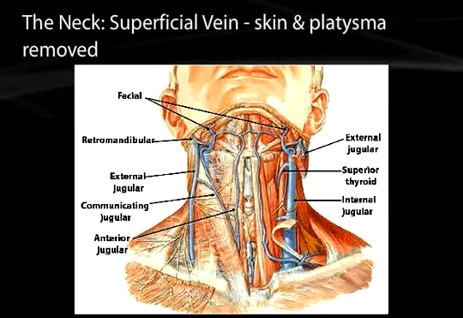Deeper yet, we have the internal jugular, and the internal jugular will sit encased within the carotid sheath. Along the outside edge of that carotid sheath you have the ansa cervicalis, and then medial to that you're going to have the two components of it, which will be the descending limb and the cervical limb. Then there's going to be the common carotid, which will then bifurcate at the level of the hyoid into an internal and external carotid.